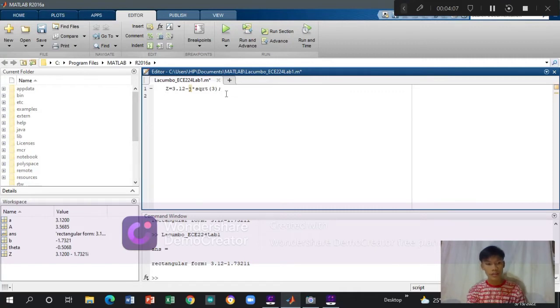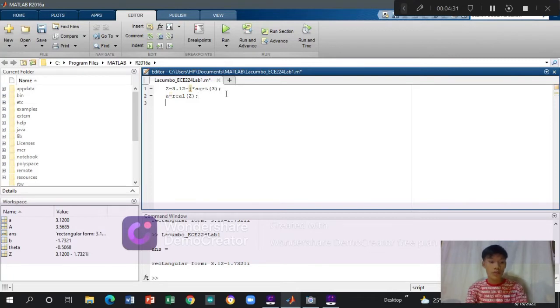In this part, we will type the real component of z, which is a equals real(z) semicolon.